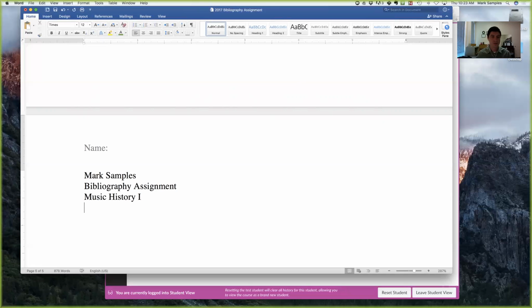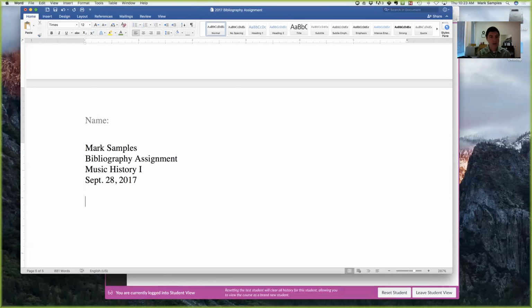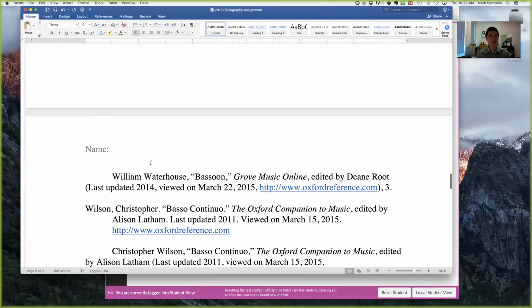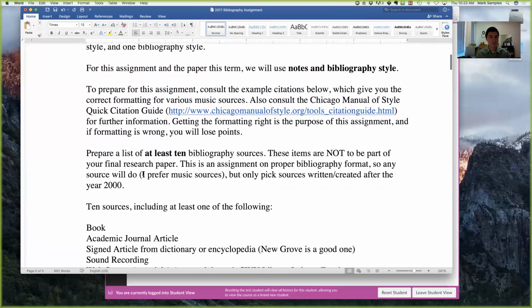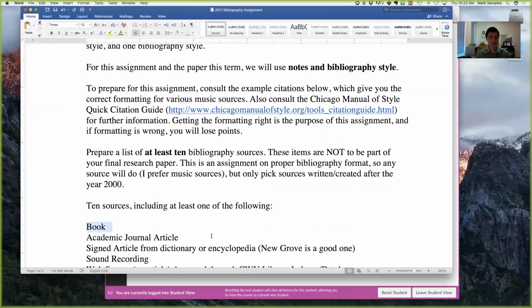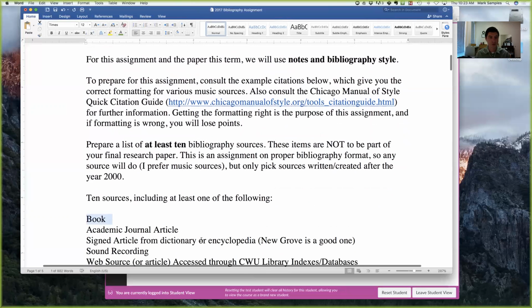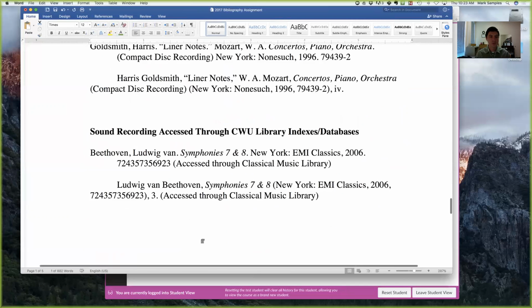And the date, and it is the 28th. Okay, and what I want to do is, remember, I'm doing these citations by category. So I am going to head my first section, books. Let's make sure that's the title I want to give it. Okay, book is my first category, academic journal article is my second. So I'll put books here at the top.